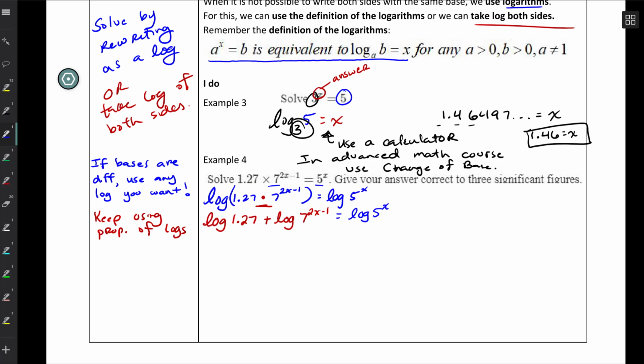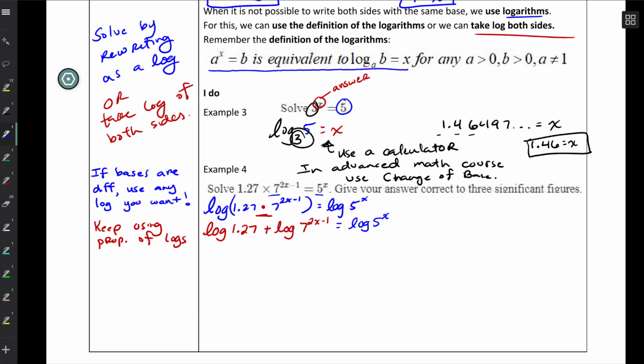And now I'm going to start to recognize something else I can do with the right-hand side. I'm going to do that in just a second, but the left-hand side, I still want to try and break this apart a little bit more. So now, let's try another strategy. This first one, log base 10 of 1.27, this makes me happy because this is really just a number. That's something I can punch into my calculator, okay? That's actually a really good thing. Even though it looks gross, it's a good thing. So I'm going to just leave that put.